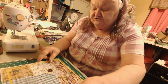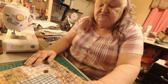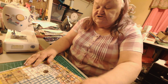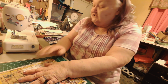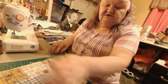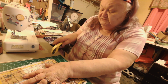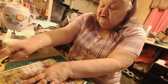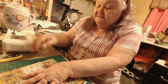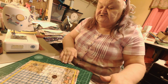But for those of you who do have scrap material, you can do this with your old t-shirts, your old shirts, your old blue jeans. I do have a bunch of blue jeans. I'm going to make a blue jean quilt. I got a whole sack of them my daughter brought to me. I haven't started cutting them. Oh, yeah, I did. I got that pocket. I'm going to be starting that one too.